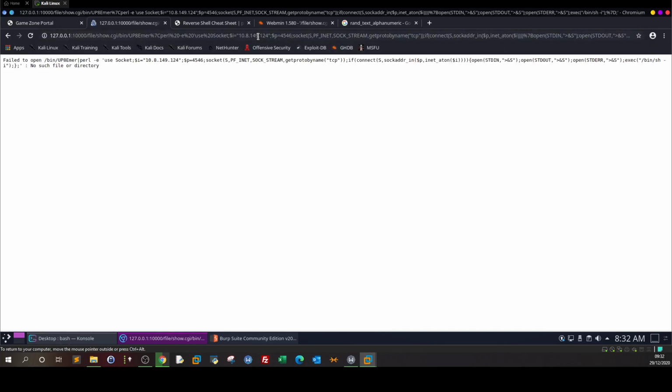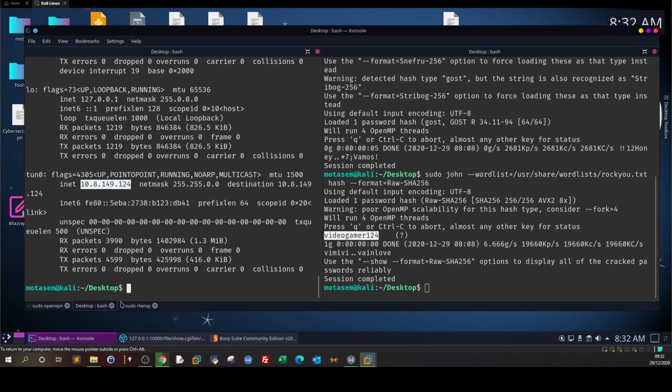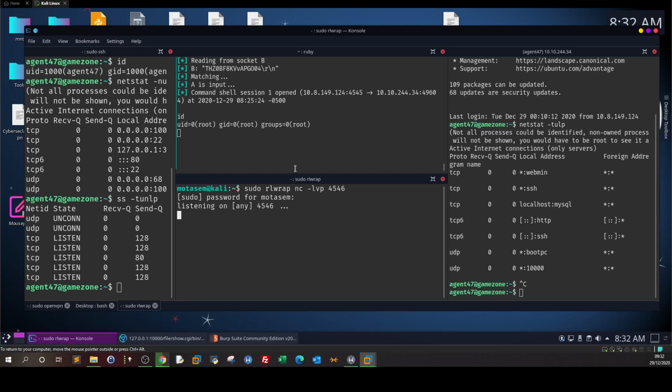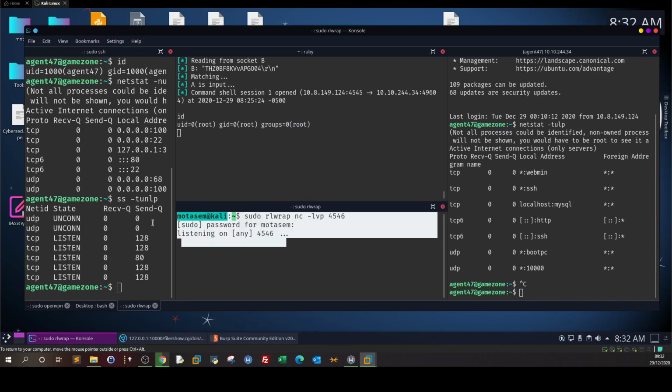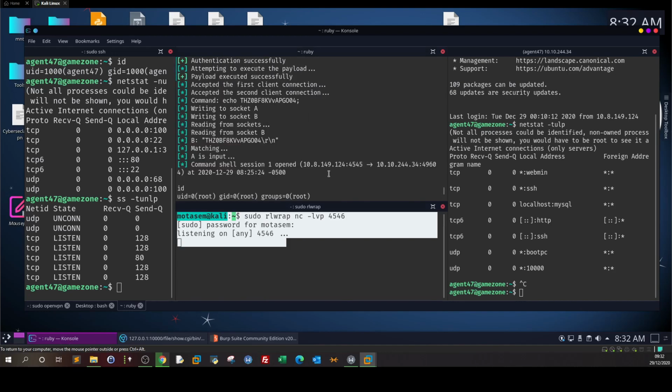And show me now. No such file or directory. So it's not working. I don't know why. Seems like these random number of characters are wrong. So in this case, we're going to have to rely on the only way I see here. If you have another way, if you can work with this, you can just tell us in the comments. But the Metasploit module worked. And yep, that was for today. See you in the next video.